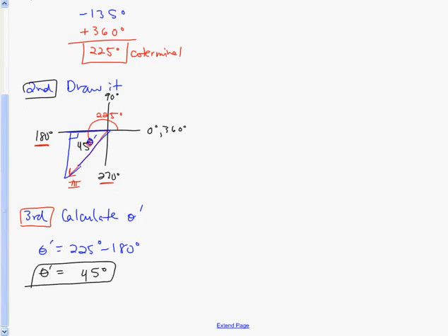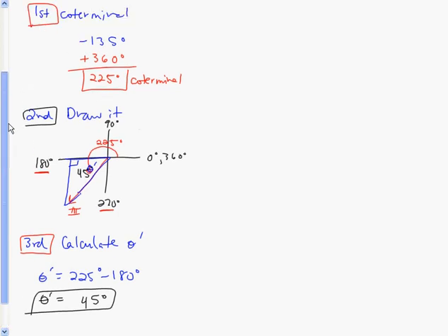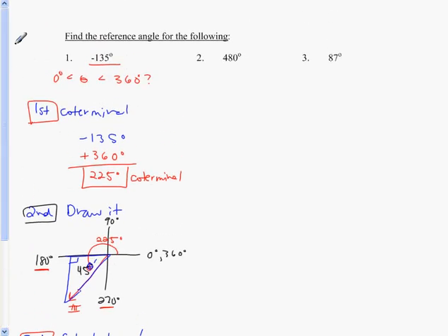Now this is actually a good one to think about. We can find trig values for this because we know what a 45, 45, 90 triangle looks like. We can find ratios for the sides and go from there. But we'll do that soon. Alright, going back to the next problem.